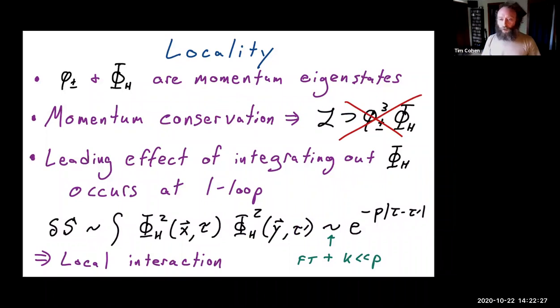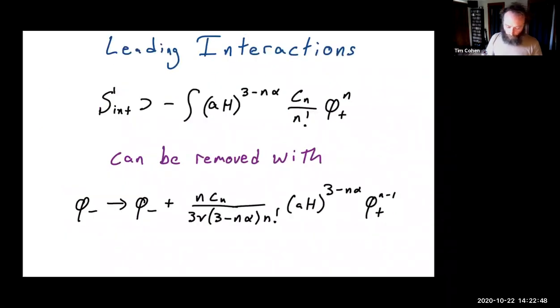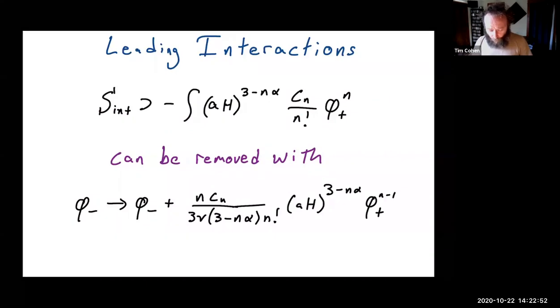In the paper, we provide a one loop argument that integrating out the heavy mode leads to a local action. The punchline is just because of the structure of the interactions, you only get contributions starting at one loop order. So we do a one loop estimate and show that you get local contributions from integrating out heavy fields. Okay, this is the last important conceptual thing about the EFT.